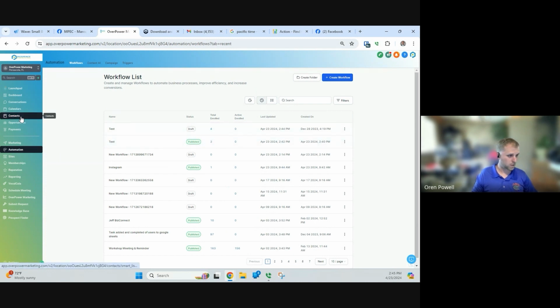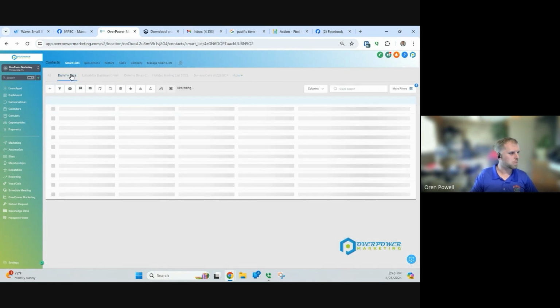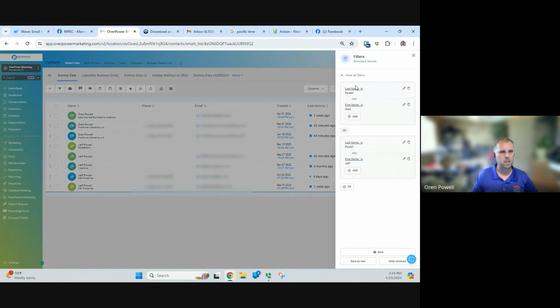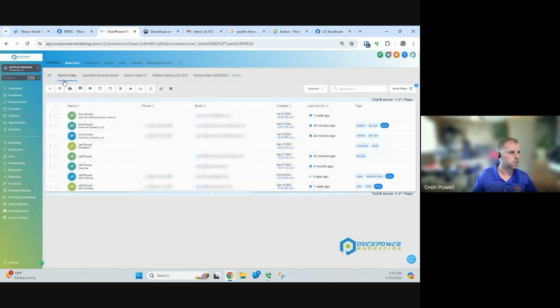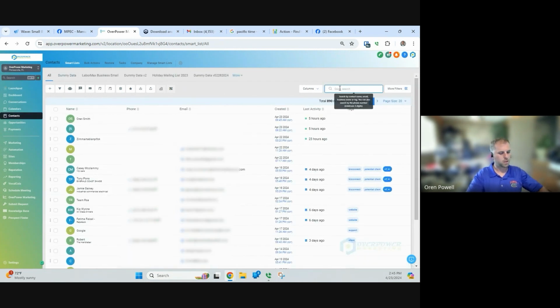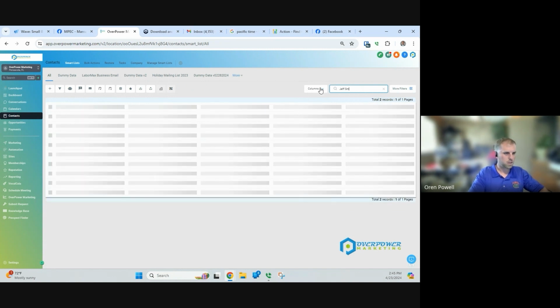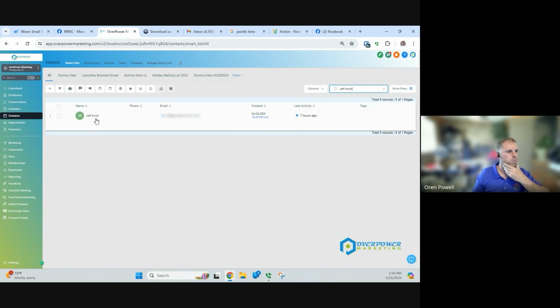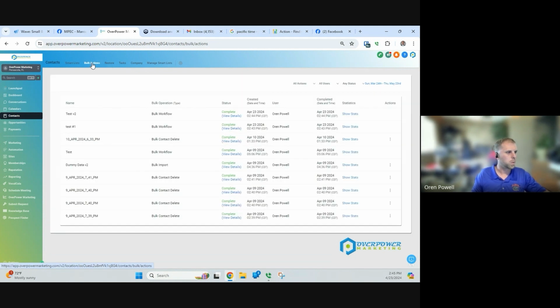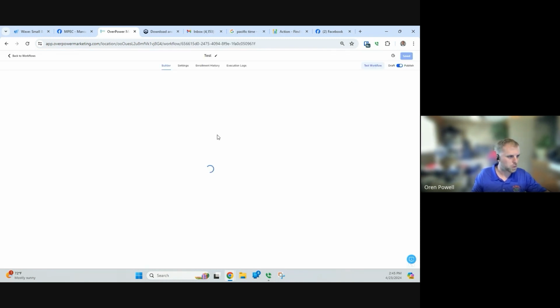So if we go back to those contacts, what we did is we went in and updated their last name. If I go back to the dummy data, it actually removed them because I had this last name as Powell. So they actually got removed from my dummy data. But if I look it up for Oren Smith, there it is. We have an Oren Smith right there. Jeff Smith, I think, was another one that we added. And there it is as well. Automatically updated the last name. Obviously, I'll change this at a later point. Nice thing is we do have this bulk action where we could go in and revert those changes if need be. So let's try a different one for example purposes.